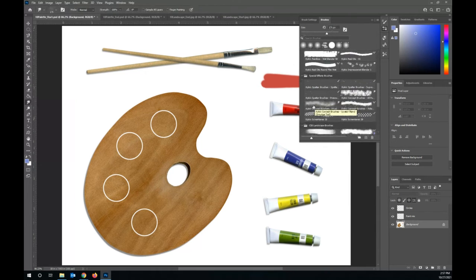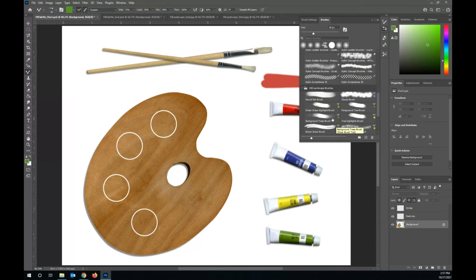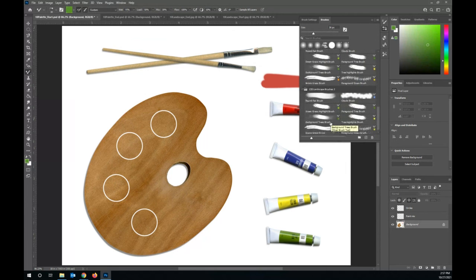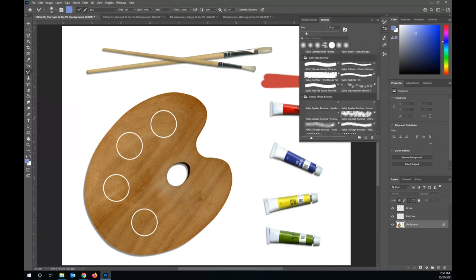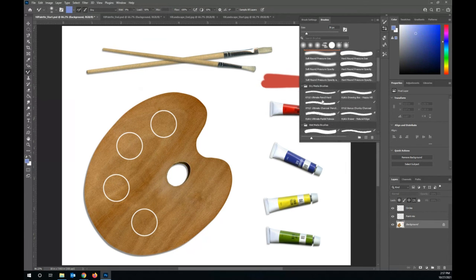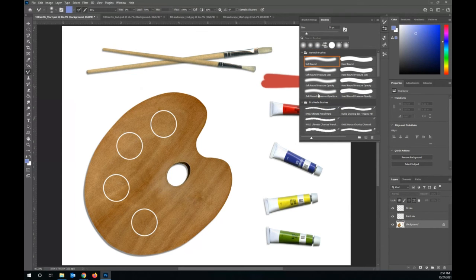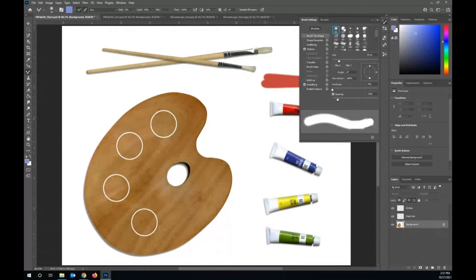This may not be installed on my system. There it is. The round sketch ballpoint pen is chosen here.